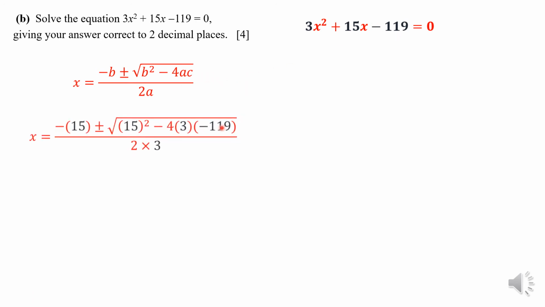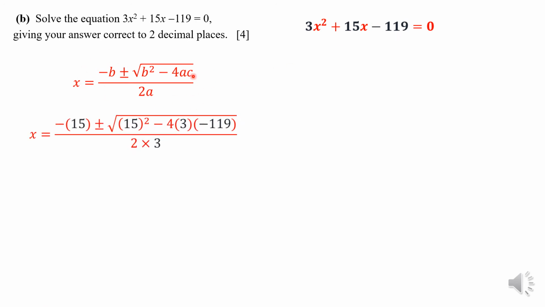So when I plug that into my formula, I'm going to eventually get two solutions, where x is 4.28 or when x is negative 9.28. There are previous videos in algebra on my YouTube channel where you can find out how to solve quadratic equations. But you should be familiar with solving quadratic equations of this type, where they ask you to give your answer, for example, to two decimal places, either by using the quadratic equation formula or by completing the square method.